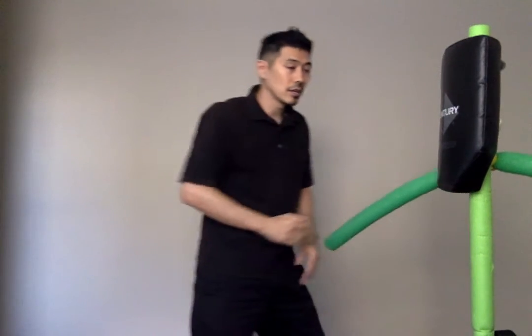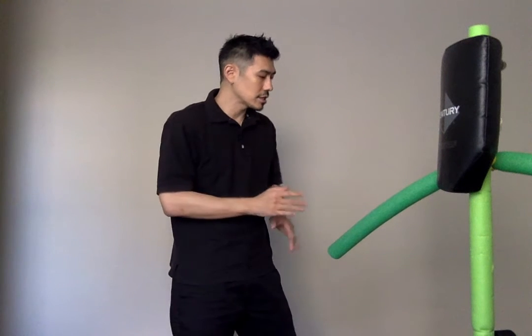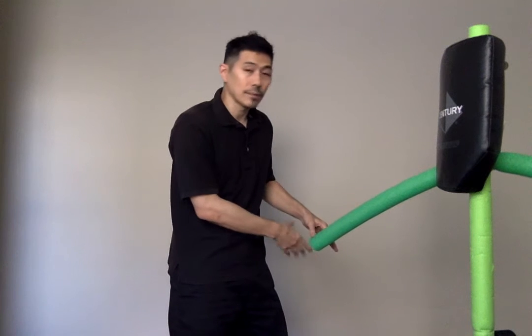The difference is, the way that I teach it is we do it to the body and the head area. So we go direct here. He was doing it to the arm, and I think, why not? We attack the arm too, so go ahead, do it to the arm. The only concern that I have, it's not really a problem, is that I want this arm, because this is the arm that has the knife.